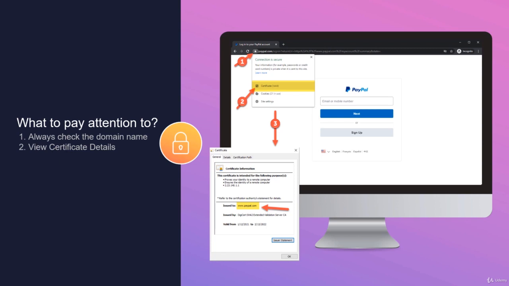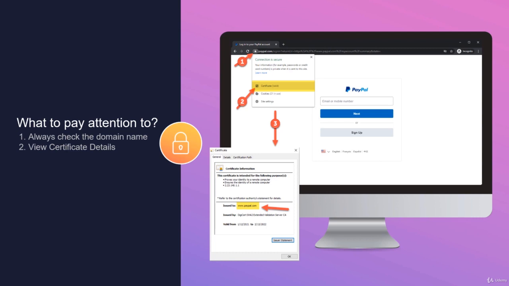Number two. The second step is a bit more advanced because it involves diving a bit deeper into your browser's menu. If a website has the green address bar, or as in our example, the lock, it means the connection is secure and no third party can eavesdrop and steal information. However, this doesn't make it safe. That's because you don't know who is on the other end of the connection, because the scammers can register an SSL certificate for paypal.yourpayment.net and everything would seem to be okay from the browser's point of view.